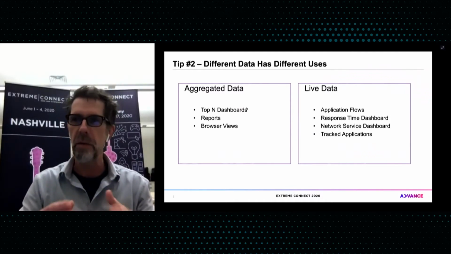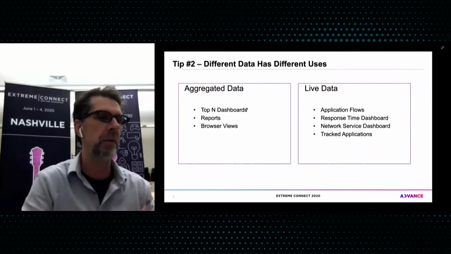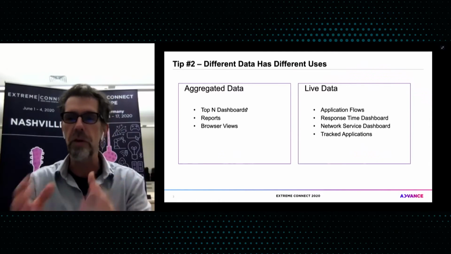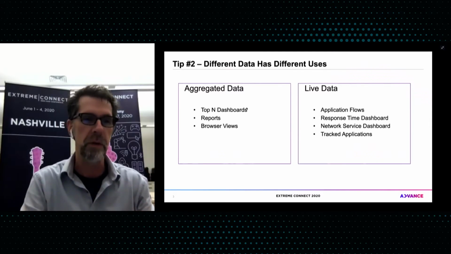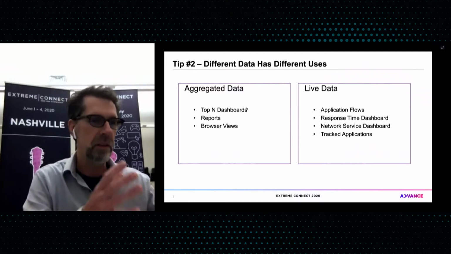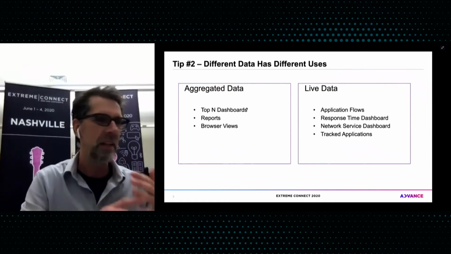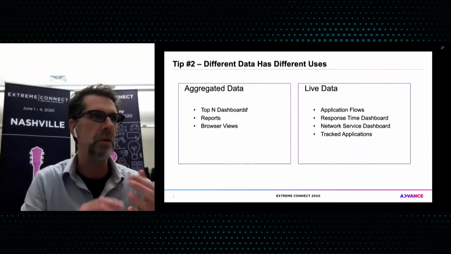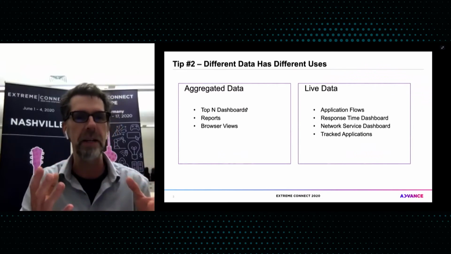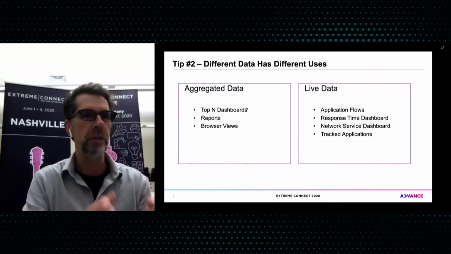It's meant for doing comparison about things that are happening now as opposed to things that were happening 6 months ago. So when you're planning things for your network, or when you're planning upgrades, when you're looking at how information is consumed across your network, you can long-term trend that information using this data. Everything that's in top end dashboards and reports, and most of the stuff in browser views, that's all aggregated data. That doesn't really help you out with live troubleshooting of what's going on in the network.